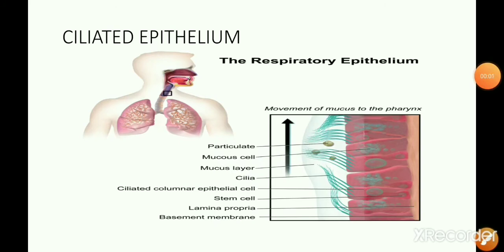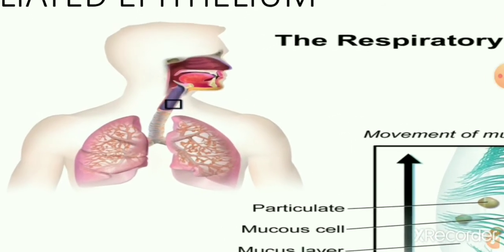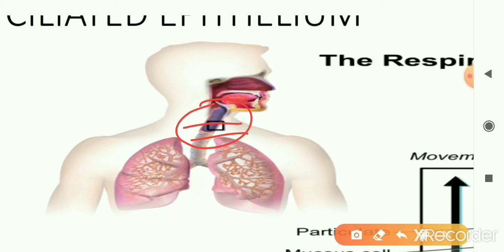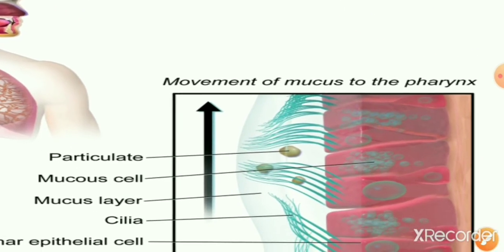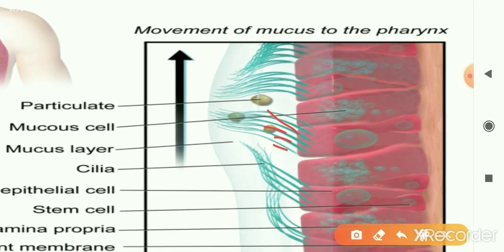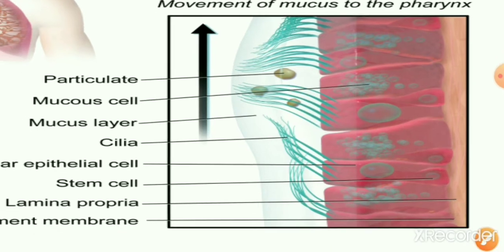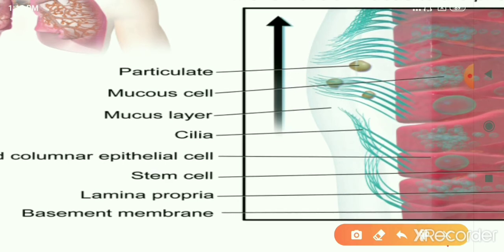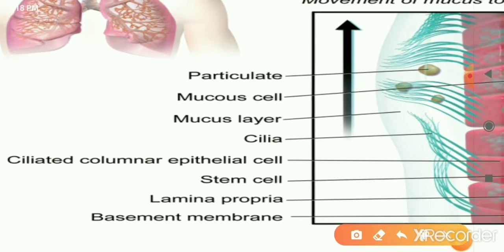Okay. On the basis of the functions that they perform, the epithelial tissues are of various kinds. Two of the kinds that you have to study are the ciliated epithelium and the glandular epithelium. Right? Now, in your respiratory tract, have a look at this picture. If a cross section of the respiratory tract is taken and seen, you find that the inner wall has columnar epithelium which has cilia on its free surface. Such an epithelial tissue having cilia on its free surface is called the ciliated columnar epithelium.